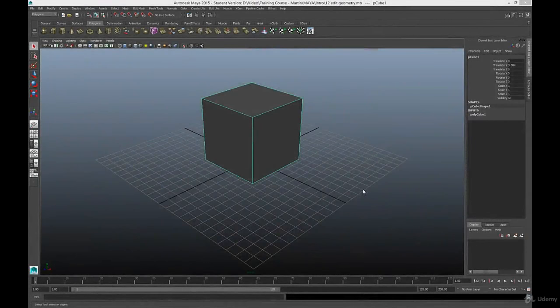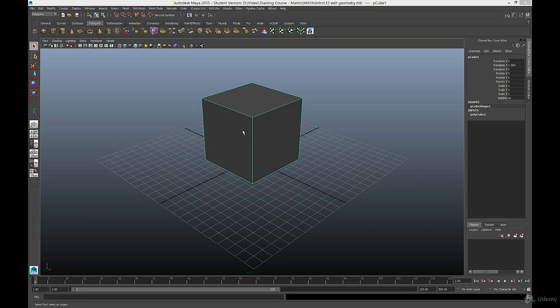In this next set of lessons, we're going to look at the tools available to us for editing the geometry inside of the scene. So we're starting with just a basic box inside the scene. And to get started, what we need to know are the parts and pieces that make up the geometry on our objects. The geometry that makes them up are going to be vertices, our points; the lines are our edges; and the gray spot is going to be our face, our polys.